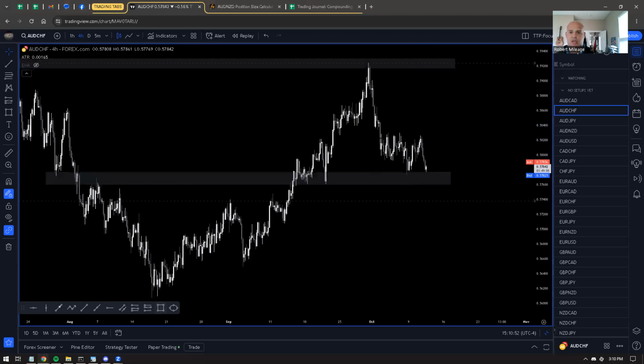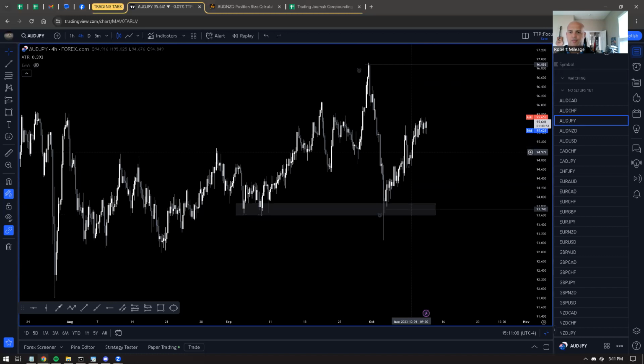We do have that same setup that we did on AUDCAD where we have this area here. If price does break up there, then it could look for a retest there as a possible opportunity. And then that's pretty much it. AUDJPY. These are the only two zones I actually see. Everything else has been swish-wash between it. Don't really care about it. So those are the two zones I've been seeing.